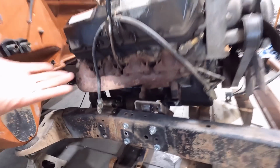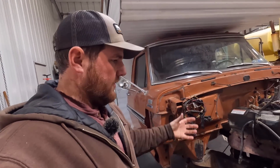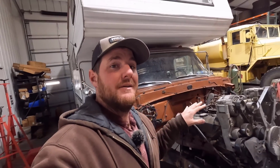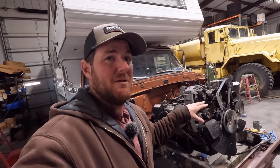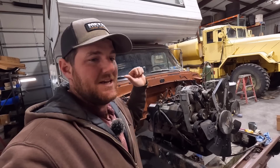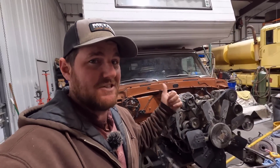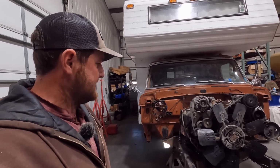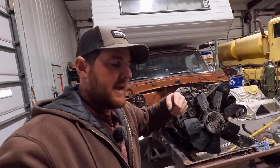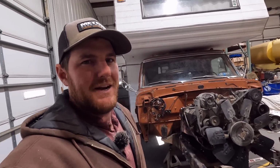So either way, these are things that are going through my mind as I'm doing this, things we need to do, things we need to check. But the big thing is we need to verify that everything on the frame rails is within spec and where it should be. And then I need to figure out a way to get the measurements of that engine perch and how it needs to change for Kinser so they can get another set knocked out for us ASAP. So I'm going to yank this engine back out, do a bunch of measuring and figure that out, and I'll probably fill you guys in with what I find out.